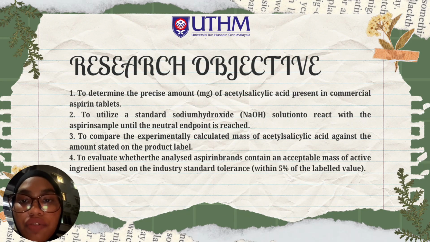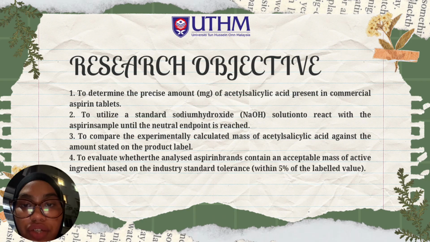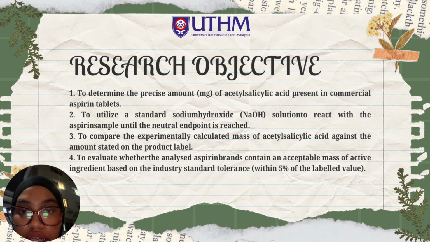For the objectives: first, to determine the precise amount of acetylsalicylic acid present in commercial aspirin tablets. Second, to utilize the standard sodium hydroxide solution to react with the aspirin sample until the neutral endpoint is reached. Third, to compare the experimentally calculated mass of acetylsalicylic acid against the stated value on the product label. Fourth, to evaluate whether the analyzed aspirin brands contain an acceptable mass of active ingredient based on industry standard tolerance within 5% of the labeled value.